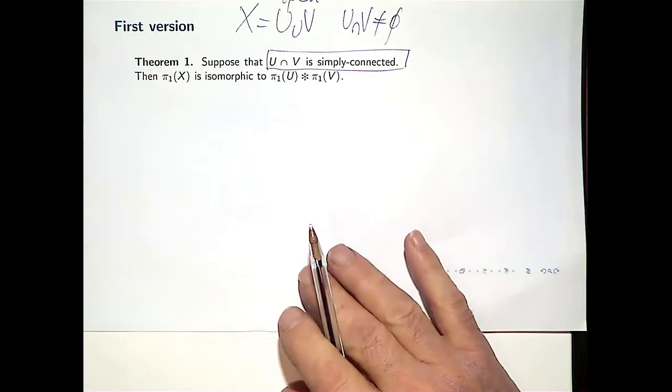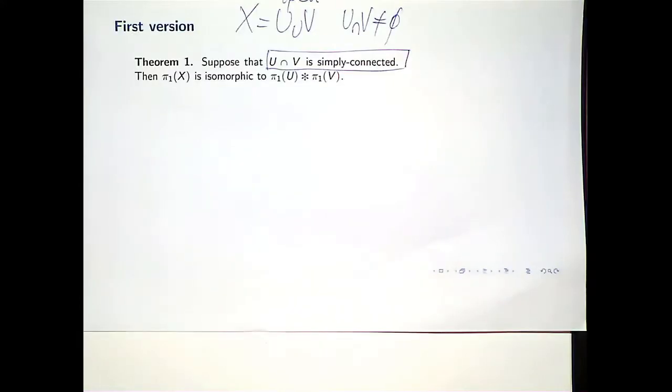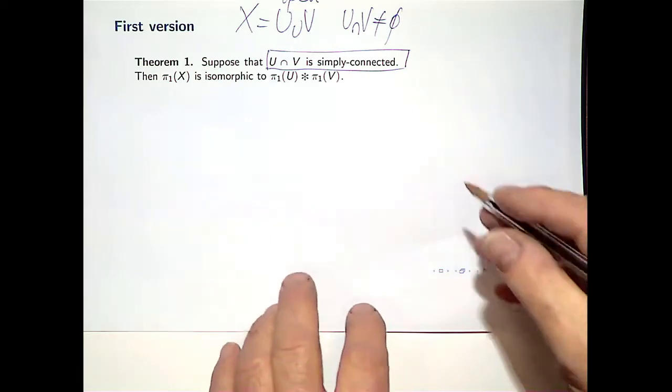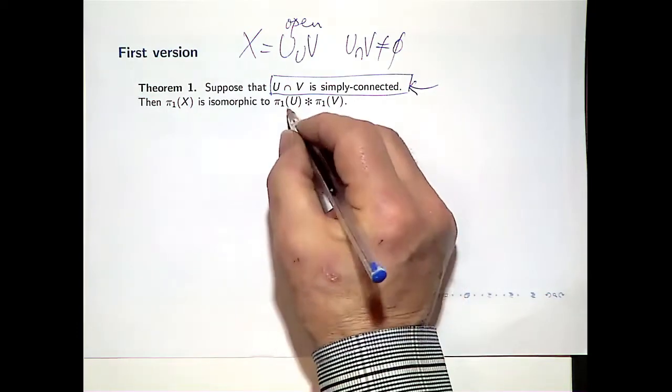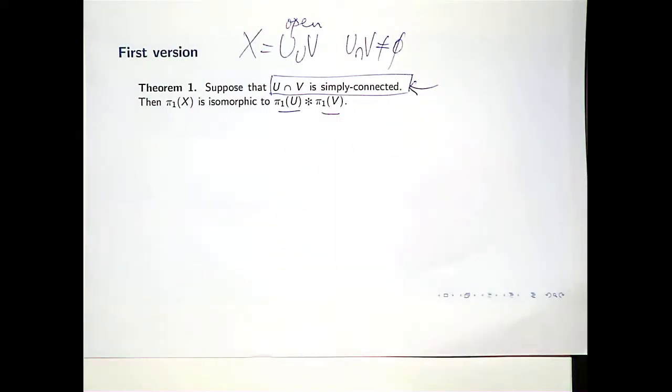But if it were, then it would be, if I went up one dimension incidentally, I could write the three-sphere as the union of the northern hemisphere and the southern hemisphere, and in that case the equator would be homotopic to S2, which is simply connected. So that argument will work for the three-sphere, for higher dimensional spheres, but not for S2. But anyway, we're now assuming that the intersection is simply connected. In that case, the fundamental group is just the free product of the two fundamental groups of the two pieces, with no interaction between them, no relation between them.